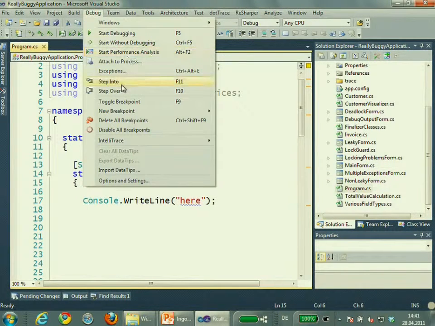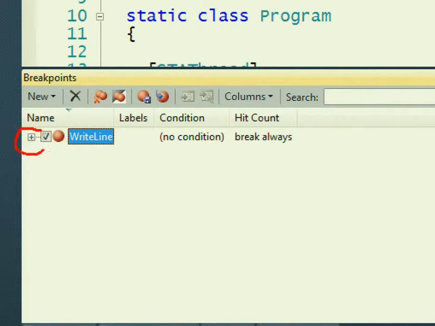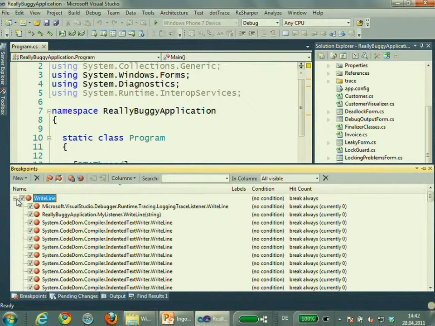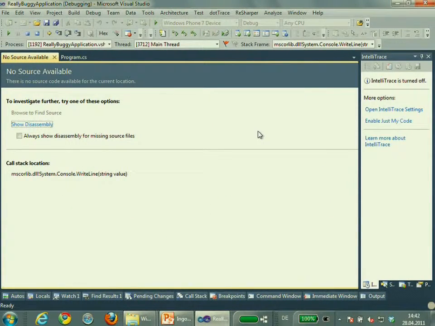And I'm going to show the Breakpoints window. In here, you see a new symbol now. Let me just zoom this. You see that this looks like a tree view now. This is what Microsoft calls a breakpoint group. The interesting thing is that this is not documented anywhere. A breakpoint group is something which is resolved at runtime. If you would try to open it, well, I started my application before, but in reality this is just a preview. In reality, this is handled at runtime. Whenever a new DLL is loaded, it will look at all classes, all methods, and try to set a breakpoint on WriteLine. So let me start this. And I'm breaking right now.